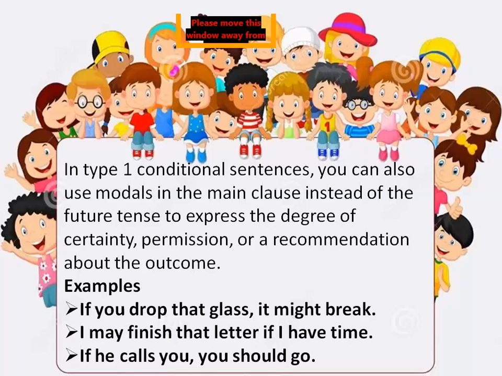In type 1 conditional sentences, you can also use modals in the main clause instead of the future tense to express the degree of certainty. मीन्स आप अपनी एक्सपेक्टेशन की डिग्री को, उसकी इंटेंसिटी को देखते हुए you can also use modal verbs. Modal verbs are, I told you, the modal verbs can, could, might, may, should, would. These all are modal verbs and you can use these types of modal verbs instead of will, okay, to express the degree, to express the intensity of certainty. कितना ज़्यादा पॉसिबिलिटी है और कितनी ज़्यादा इम्पॉसिबिलिटी है उस काम को परफॉर्म होने के लिए इन फ्यूचर.